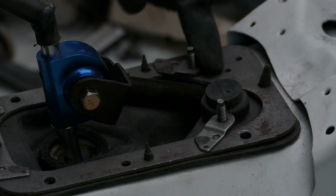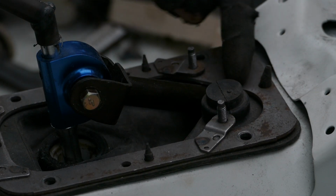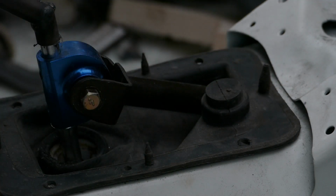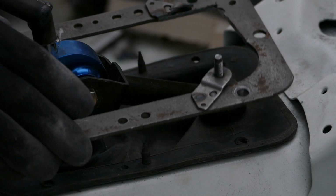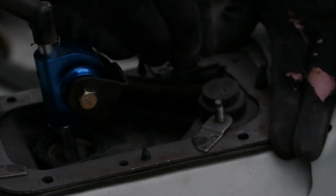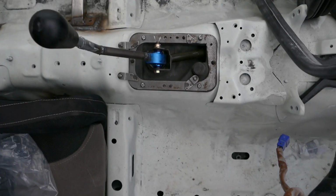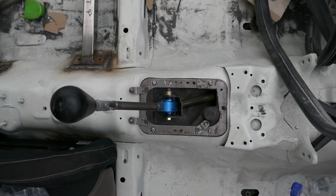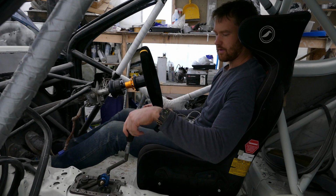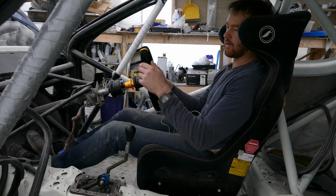When I go for first gear, the linkage is fouling this plate, so I will modify the plate. I'll cut a section out of the corner and then refit it. From above, you can see how much distance I have made bringing the shifter back. We're in neutral in this position, so it's really nice. Literally drop your hand off the steering wheel and you're on the shifter.